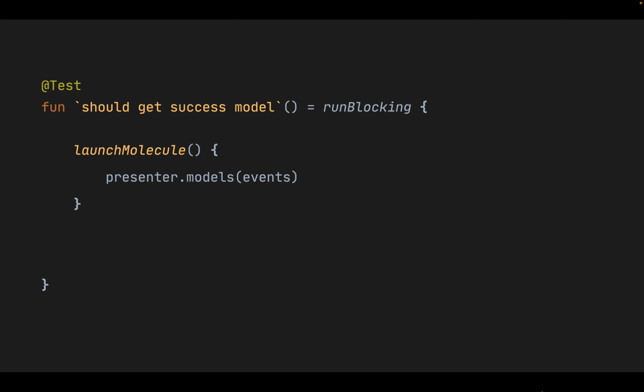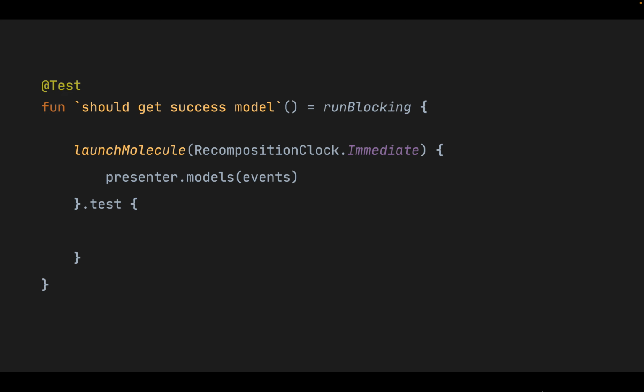We're going to launch a molecule in our test and provide the models method in there. We're creating a coroutine using run blocking. For launch molecule in tests, we're going to use the immediate frame clock, which returns a flow, and I'm going to utilize the test extension on it.